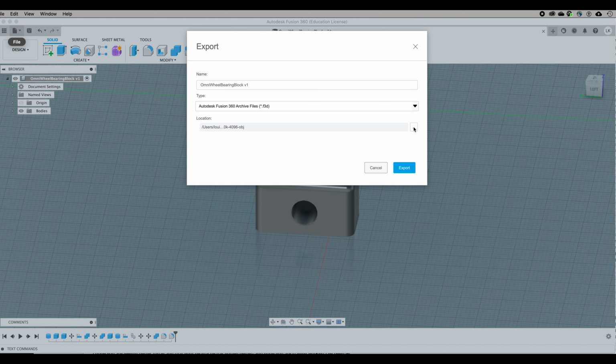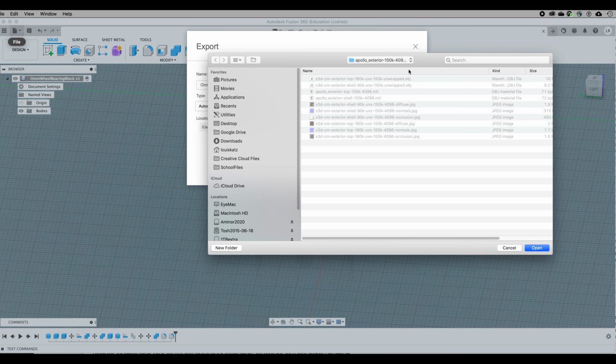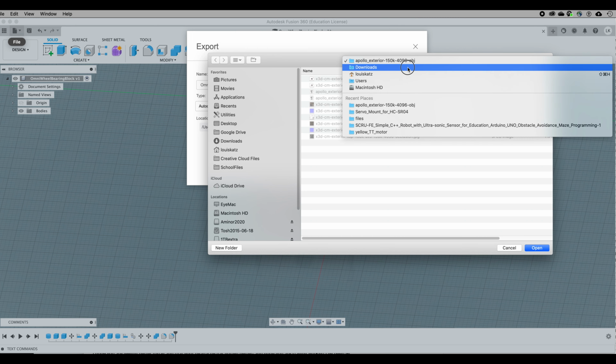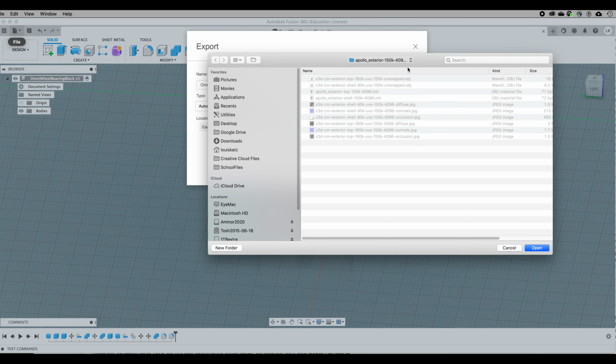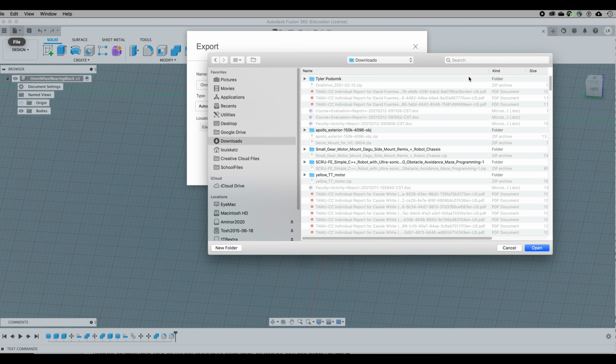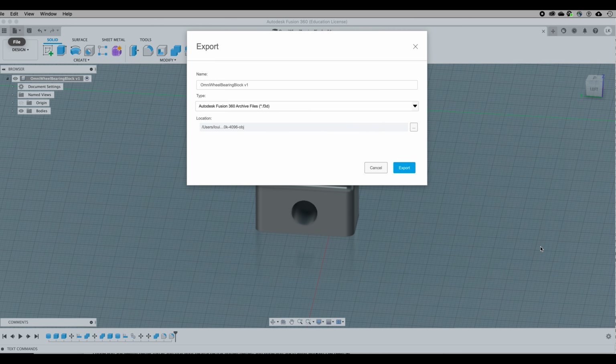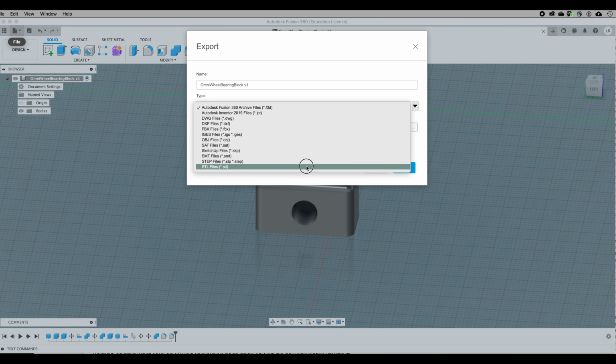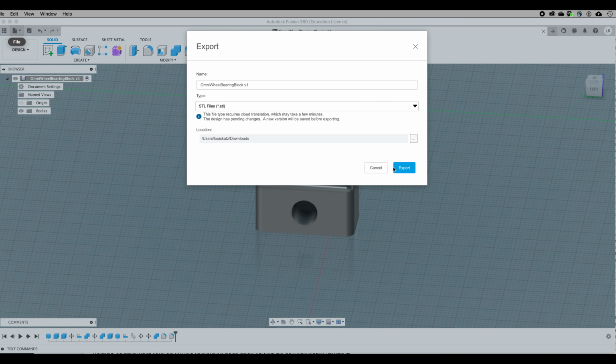And it is going to save it wherever I have selected, and I'm going to just put it in my regular downloads folder. And I need to save it as an STL file.